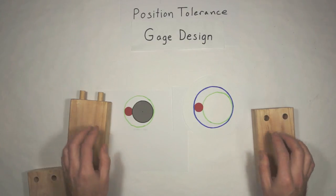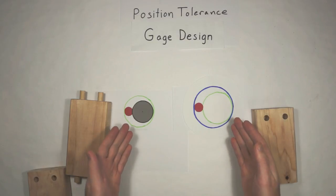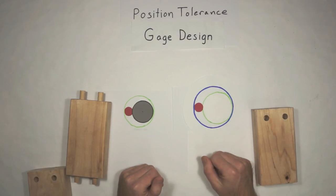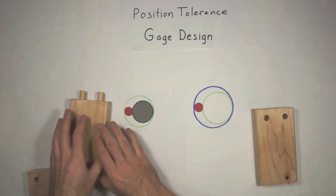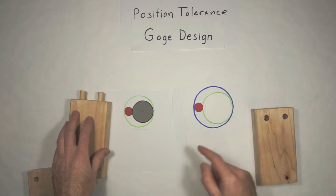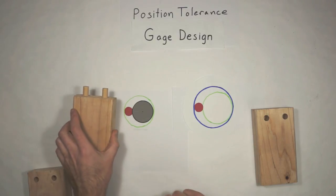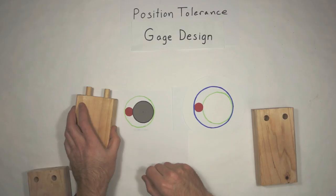So, that virtual condition boundary is what you make the gauge to. Okay? So, for these parts, I'm going to make a gauge that looks just like this. I probably should have made one of these in rattle canned silver so it looked like metal.